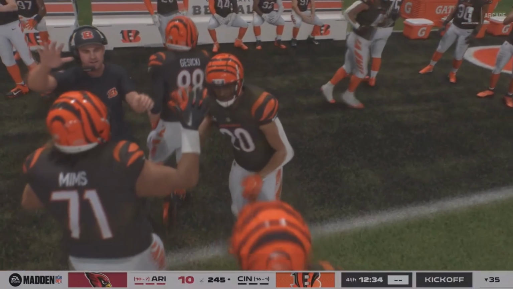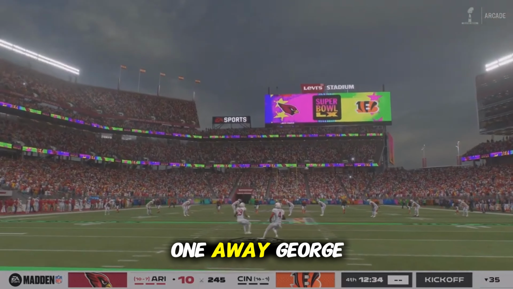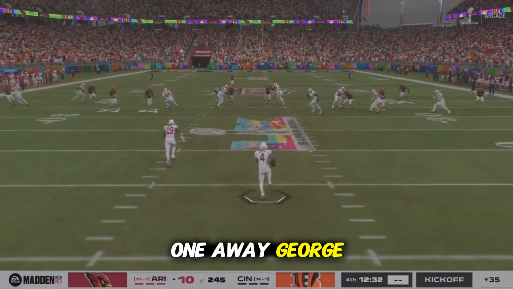McPherson to kick off for Cincinnati. Following the TD, McPherson to kick this one away. George now to return it. And he'll be brought down past the 25. Decent field position to start this drive. Out comes the Arizona offense. They get ready for their next possession.